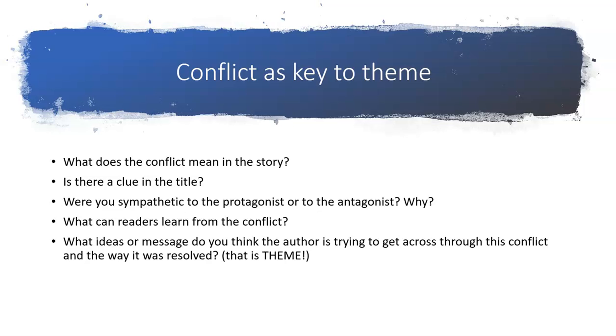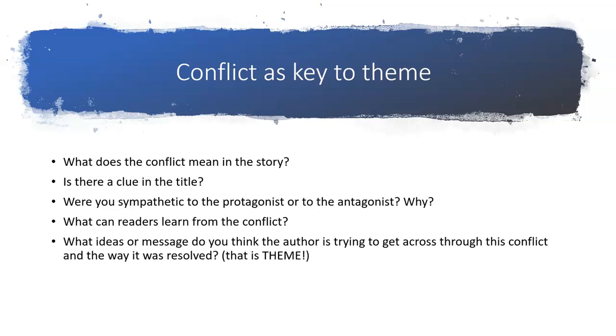So here are some tips. Is there a clue in the title? Were you sympathetic to the protagonist or to the antagonist? And why do you think that is? Which one do you think the author wanted you to be sympathetic for, and why? What do you think readers can learn from this conflict and from its outcome, and from the things that happened there? And that's where we're getting to theme.